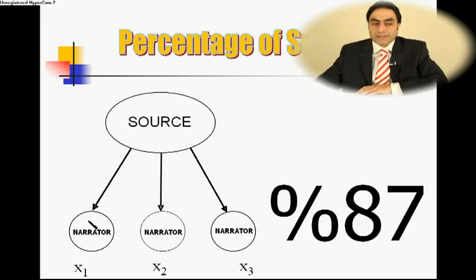So if somebody comes to us with a narration and other unknown persons like him support him in his narration, then it means his percentage of success is 87%. So if an unknown person, which means that his reliability coefficient is 50%, does a narration like this, he will increase his reliability coefficient to 87%.